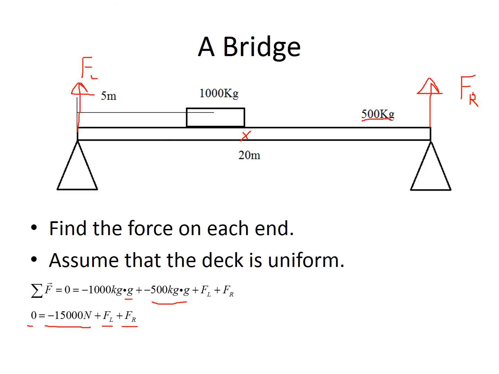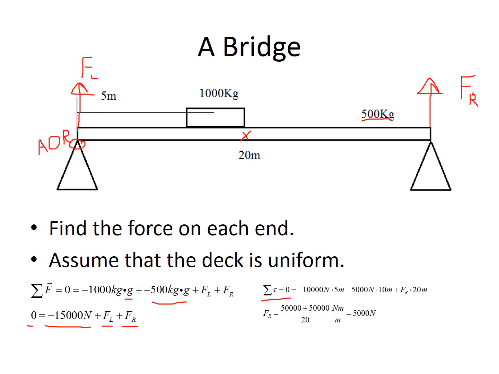And that is our force equation. We need a torque equation, and there are actually two separate torque equations that could be written to describe this bridge. We're going to find the torque about the left end of the bridge, so we're going to assign what's called the axis of rotation to be over here on the left end of the bridge. And then we're going to find all of the torques about the left end of the bridge. In order to be in equilibrium, the sum of the torques must be equal to 0.